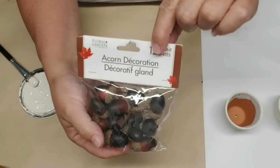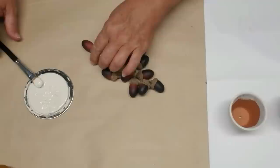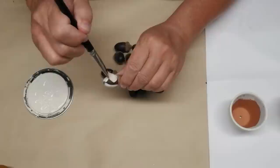My second project is using this pack of 12 acorns from the Dollar Tree. I am really into acorns this year, and I see a lot of them around, so I know that's a bit of a trend right now, so I thought I would just stick with that trend. I don't like the color of these, so I'm going to take the chiffon cream and give them a couple of coats.